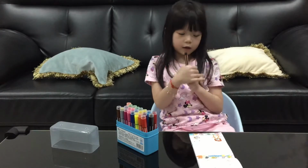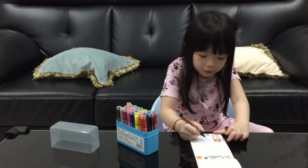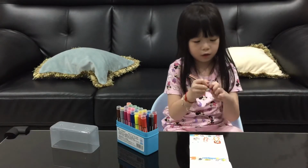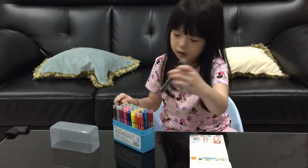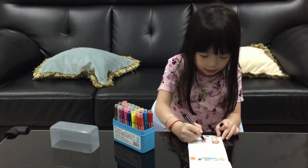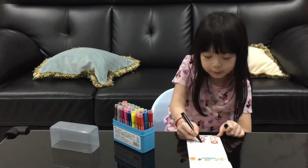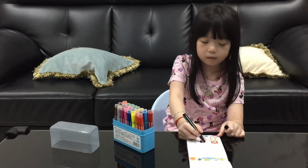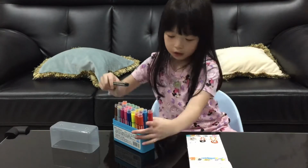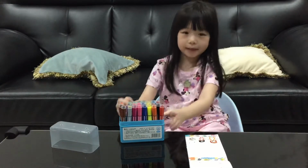Okay, let's make her friend. Her friend's skin is a little bit brown. I'll use brown for that. Okay. There's my black. And make the eyes and the mouth. This time the hair will be black. The other person is a little bit short.